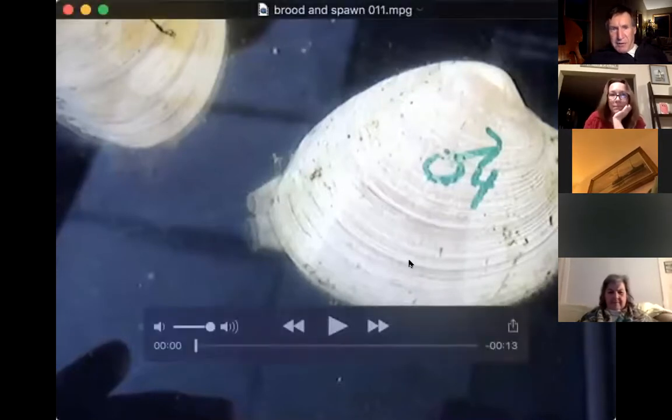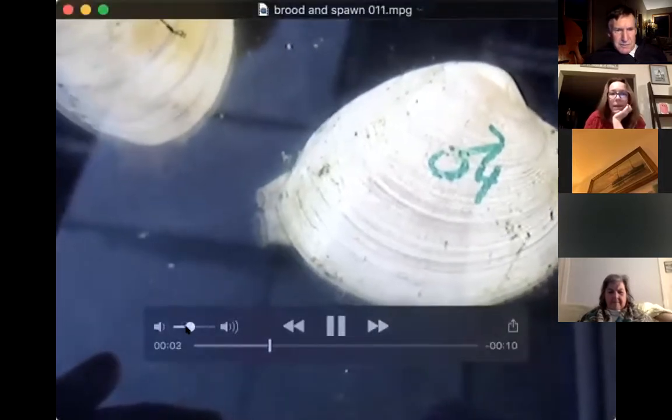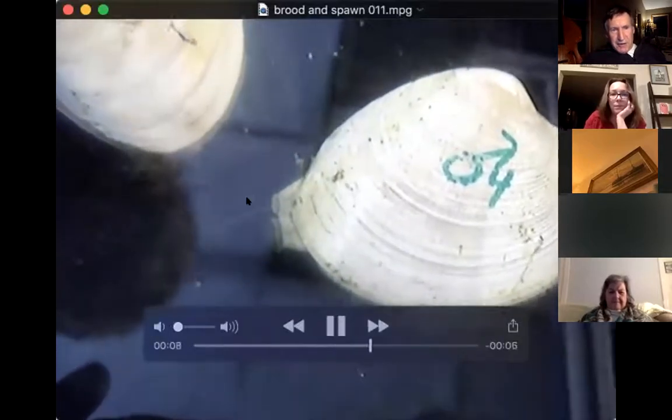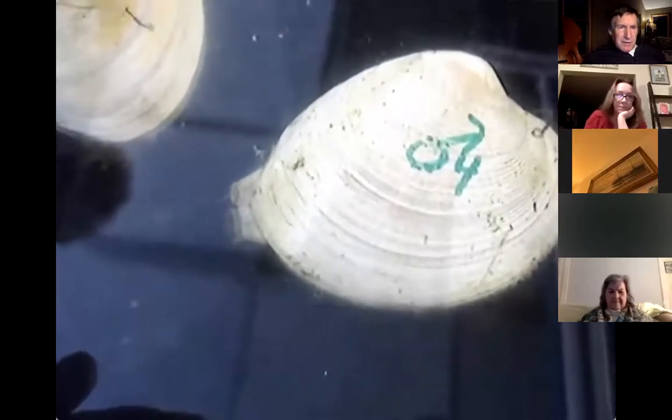You see that clam, male clam? Yes, we can see it. So you can see the spawn there coming out of the excurrent siphon. I've got a better one. Hold on. Let me get a better one. Try one more. You can go into the chat and click on the link I sent for Instagram because that male is spawning there, that clam. Here's a good one. Hold on a second. Screen share.